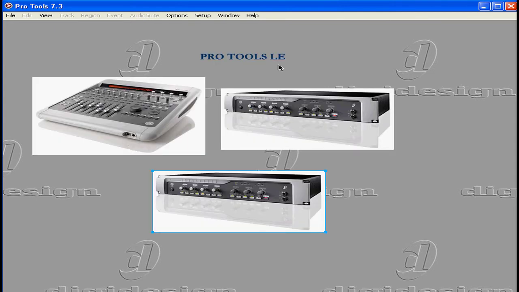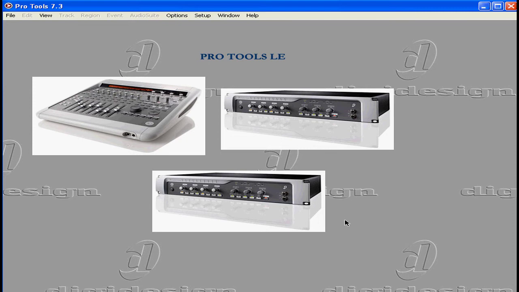Let's talk now about Pro Tools LE. The LE stands for Limited Edition. While the Pro Tools LE product line doesn't have all of the features of the HD systems, LE products are still fully professional. Here I've got the Pro Tools LE Factory, Rack, and the Factory Rack. This customized hardware comes with the Pro Tools software, so you don't need to buy any other software.